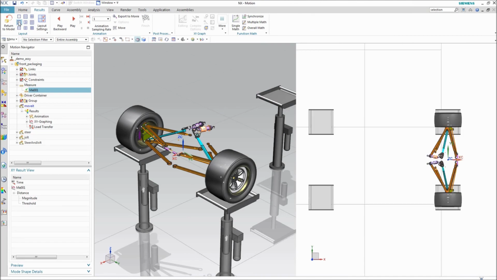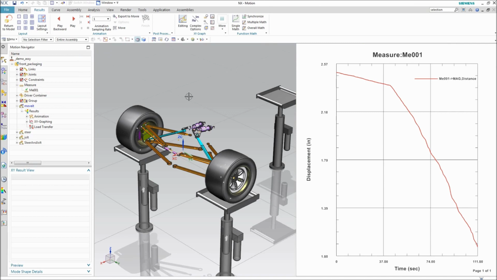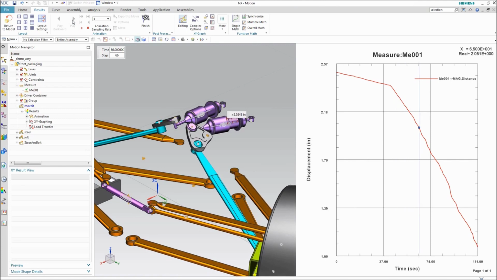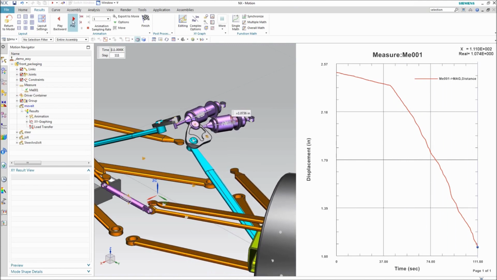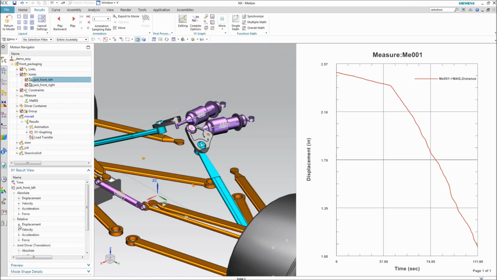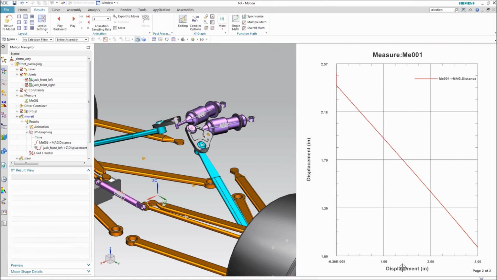Users can plot graphs data versus time, and animate the results along with the mechanism movement, for a better design at work overview. However, in this particular suspension study case, it's more interesting to plot the damper clearance versus the wheel vertical travel. That way, you can identify the minimum damper distance for that left wheel displacement, which tells you far more about how to modify the damper design to comply with requirements.